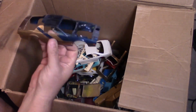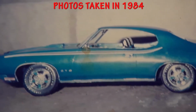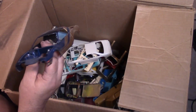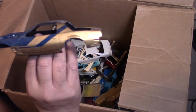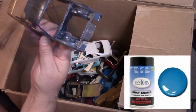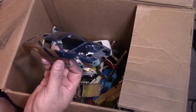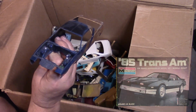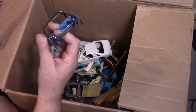This is a real important one that was mentioned. Do you remember in that last junkyard box we went through, I found my first, not my first model car, but my first serious model car, that blue GTO? This was the second one I ever built. I first just painted all that blue. That is that same blue, the Testors Sapphire Blue, but it's shot over black plastic, so it came out really dark. And this was the Monogram '85 Trans Am. This was about 1985, and I just really loved these cars, and it was my dream car. So I built it, and this is all that's left of it.